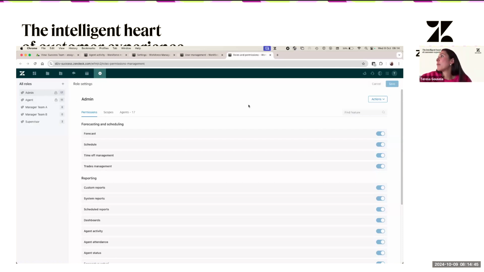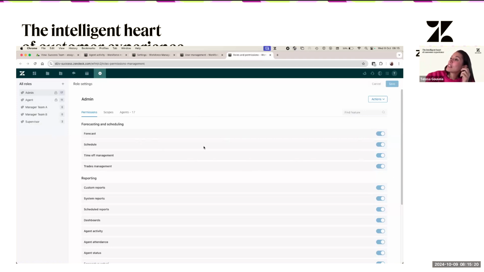So yeah, this is a great functionality. For example, people who work with BPOs. Most of the time you don't want to give them full visibility over all of the agents or all of the configurations. So you can create potentially different roles to say, okay, they're not going to set up the forecast, they're only going to create shifts. So you can, for example, check here the functionalities that we have.